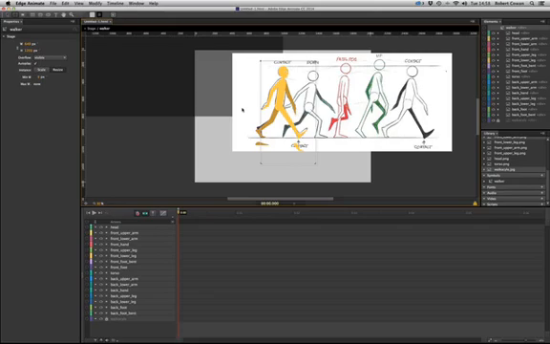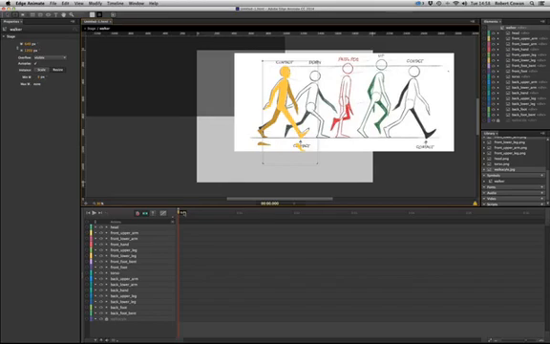So what we need to now do is let Edge Animate know that this is our first pose. Now we're working in frame to frame animation today, so the first thing we're going to need to do, with our playhead at 0, is turn off the auto transitions. We're not going to need any tweening or transitions in this as we're working frame by frame. So we turn that off. It's the first thing we need to do.